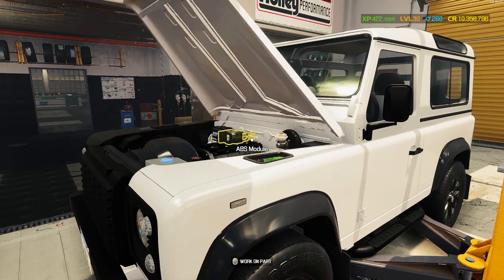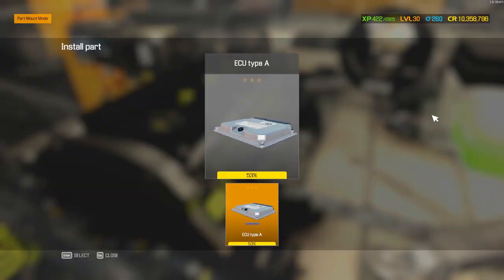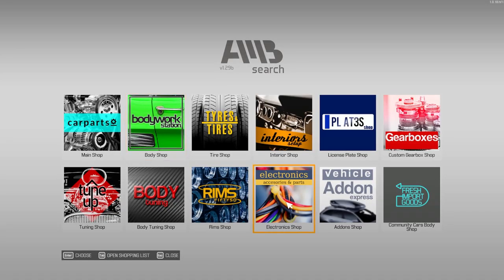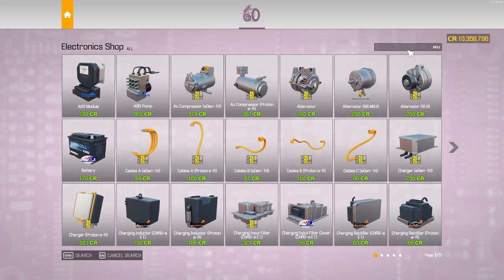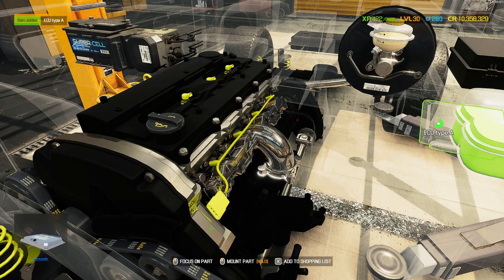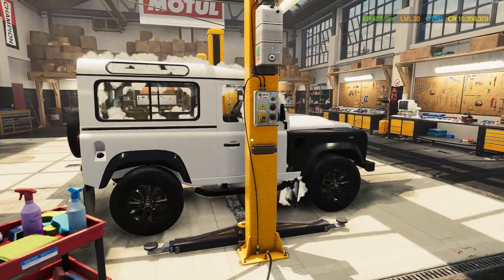Oh geez, I forgot something. Got the ECU Type A. Oh, you're going to jam me up over here for that, huh? Alright, ECU. Get the Type A going. Looking nice. Fantastic. Alright, I forgot to do an interior detailing kit because it's been a while.